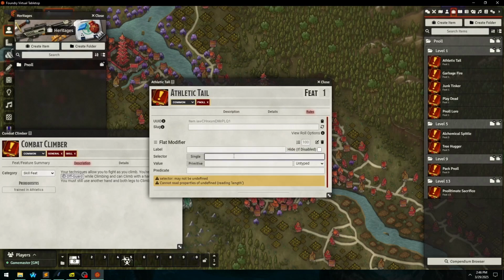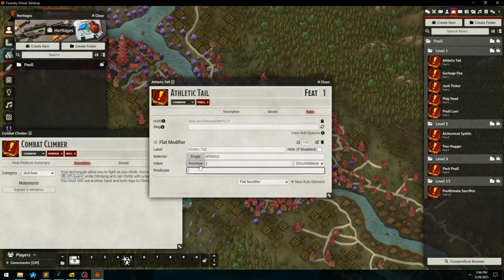The first is that flat modifier. I, generally speaking, prefer to put my rule elements in the order that they appear in the text. So if it says to do the flat modifier first, I will put the flat modifier as the first rule element. The exception to that is I tend to put toggles at the top. And there's no real reason for that. It's just sort of my idiosyncrasies while doing data entry. Okay.